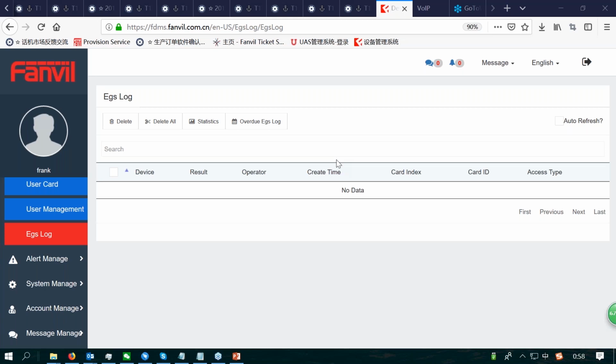Or you can also send an email to our support@fanvil.com mailbox to introduce your identification and your information. Then we can try to have some sales colleagues contact you, and at the same time, we will create the cloud FDMS account for you. Then you can use them.